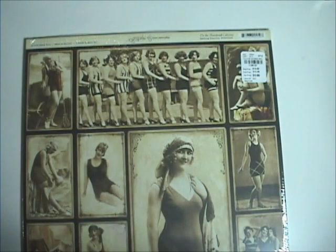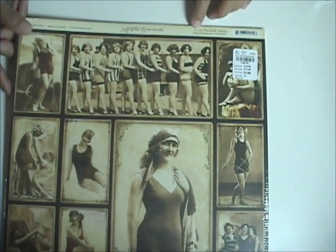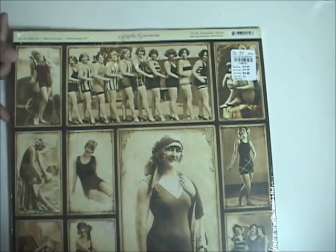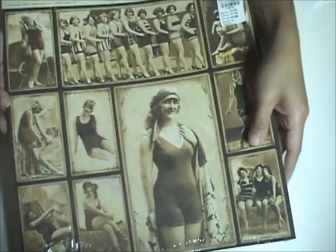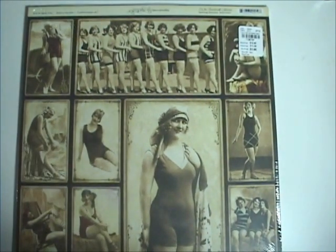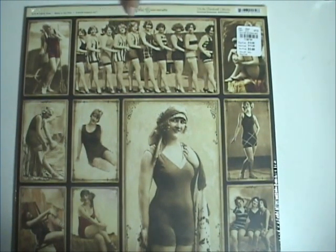So I guess I'm just dropping on the floor because I don't have enough space. And this one is the Bathing Beauties. It's that one, yeah. Gorgeous! Love, love, love this. Look at those. The one that I really wanted, the one with a big image of a lady, they don't have it, but Sheree, proud mommy 702, she said she's gonna give me some, so I'm happy. I'm just gonna hoard that one, not use it at all. Here's the back side.